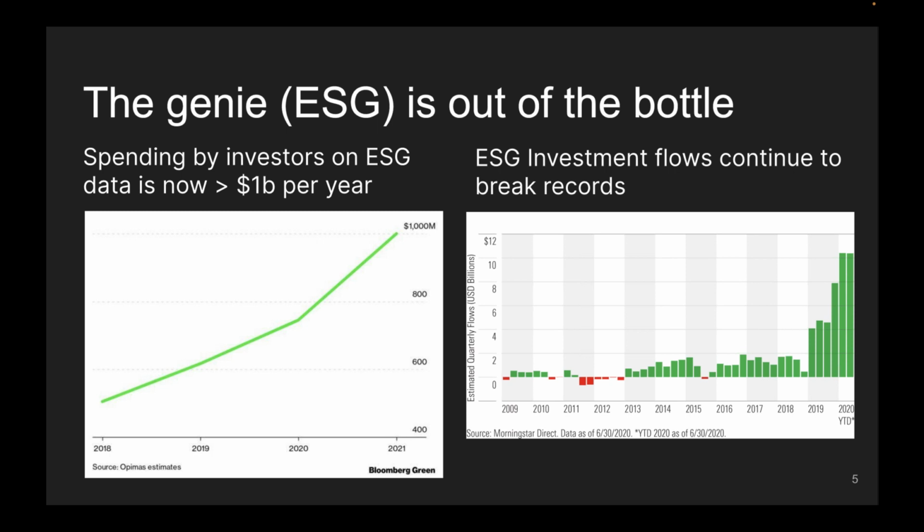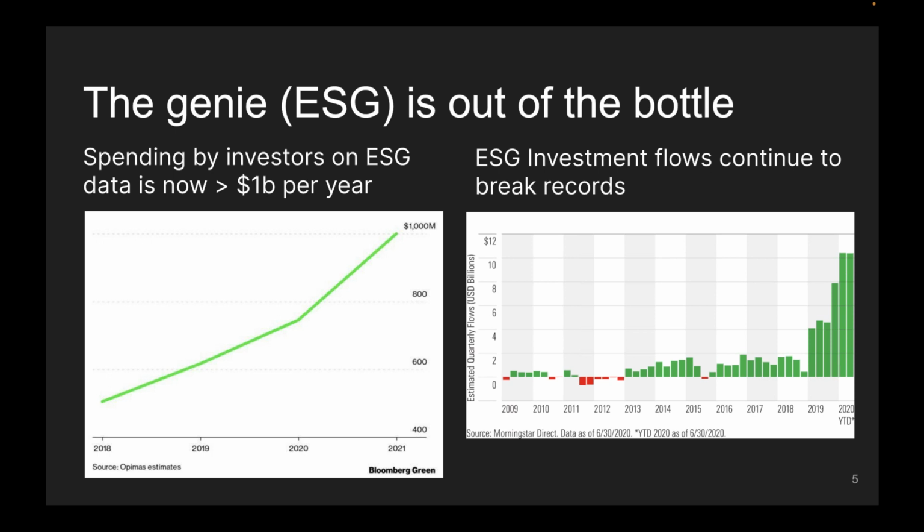Great, so to get started, what I like to say is that the genie of ESG is out of the bottle. What do I mean by that? Most of you are here likely because ESG is quite a topical term. And the reason it's so topical is because it's been making a lot of headlines. When you look at the chart on the right, this is the investment flows into ESG vehicles, into exchange traded funds, mutual funds, anything to do with sustainability. We've seen a little bit of a drop off this last year. But still, you can see an almost exponential increase in the amount of investment going into this.